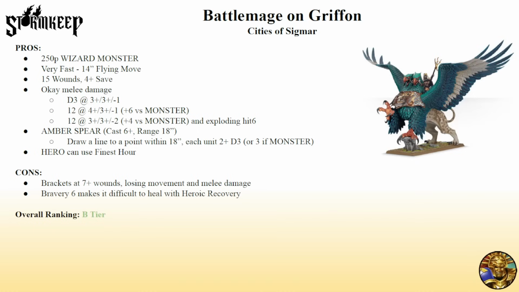It's like some combination of D3 on 3s, 12 on 4s, 3s, rend 1, 12 on 3s, 3s, rend 2. Gets bonus damage against monsters. One of his attacks gets exploding 6s on monsters. So this is starting to sound like a Dracoline type unit. Stick him on a flank. He can contest the flank on his own.